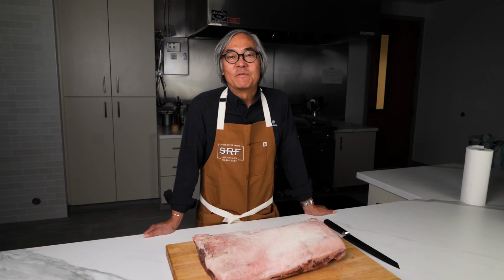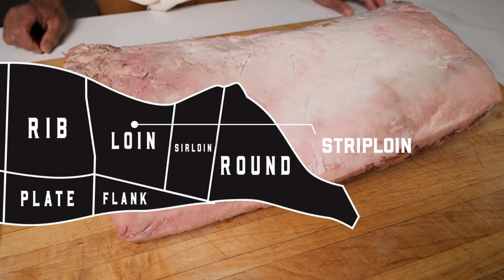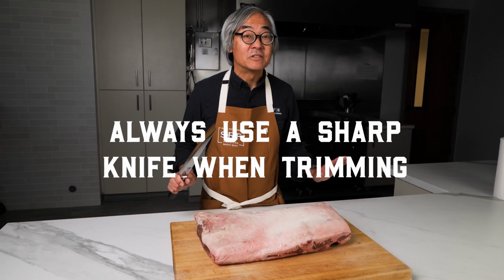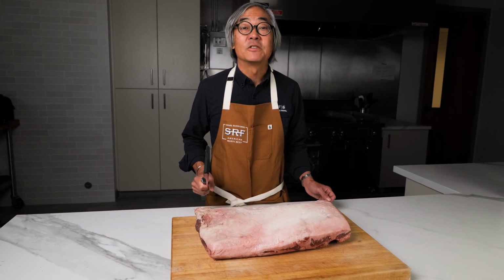Hi, I'm Dave from Snake River Farms, and this is a strip loin. We're gonna turn this into steaks, which is super easy, really fun, and it gives you a sense of accomplishment when you're done. To get started, we're gonna use a sharp knife. I know that sounds obvious, but a sharp knife does a better job cutting the beef, and it also makes the job a lot safer.